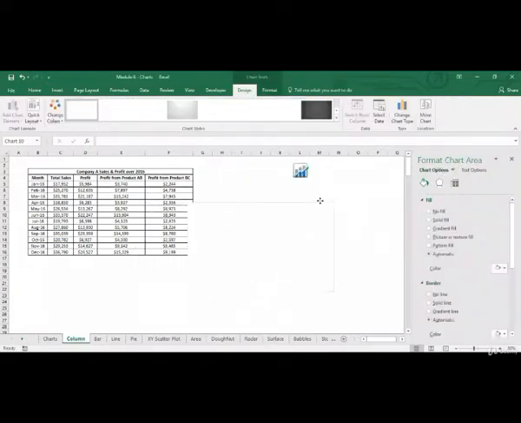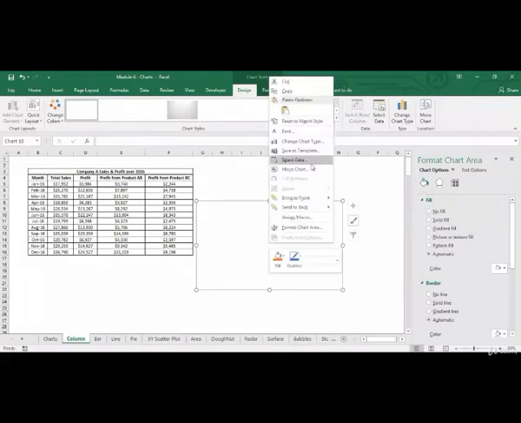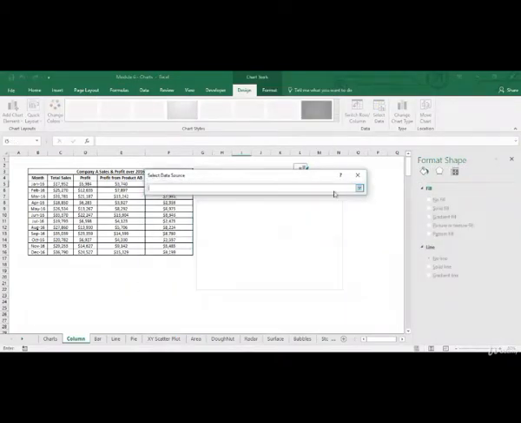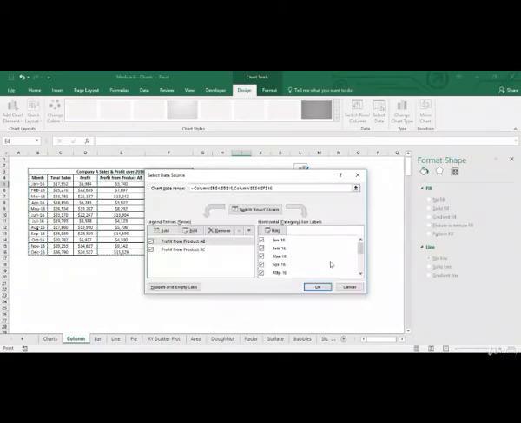So let's select this and then do a right click, select data. Now I've got months over here and I want to show my profit from AB. So I will select my months first, then I'll select Control and then I'll select the rest of it. Now I'll click on OK. So as you can see that my months will be plotted in the x-axis and profit from product AB and product BC will be plotted on the vertical axis.